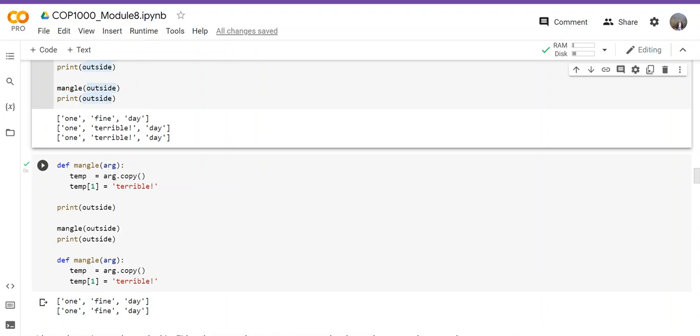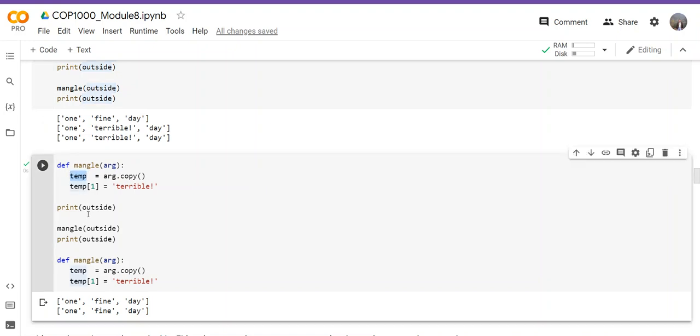Here's how to go get it. Well, wait a minute. Go get what's in that list and store it in here. And then we're going to take this temp variable and reference index 1 on our temp variable, which happens to be a copy of the original, and we assign the value terrible to that first index.